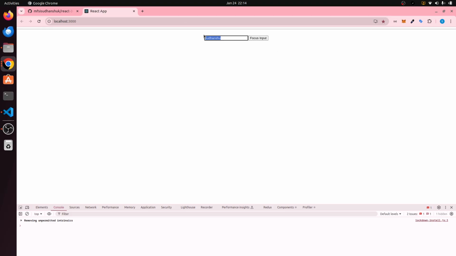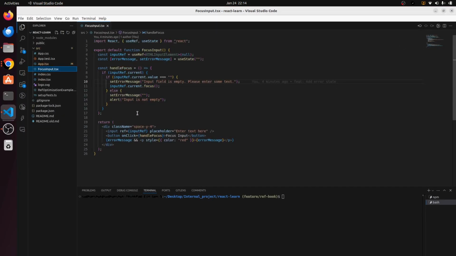If I remove this and then click on focus, nothing is highlighted. Once I click, it gives the error that you have to enter some text, and the input box is highlighted and focused. Let's see in the code what it does.